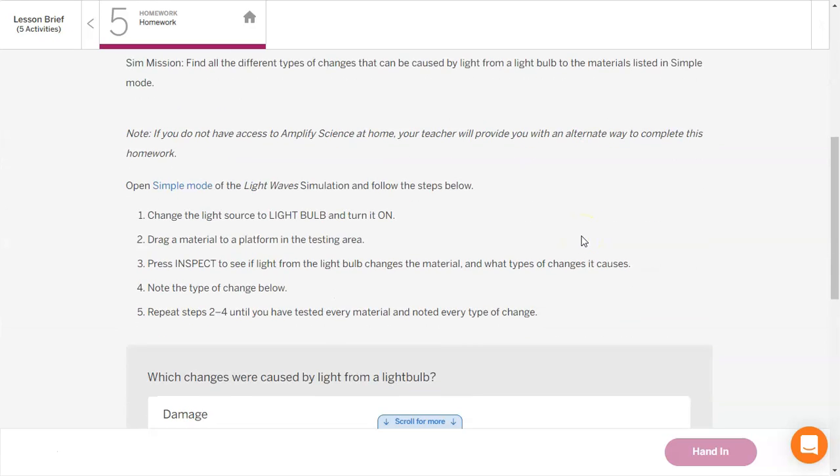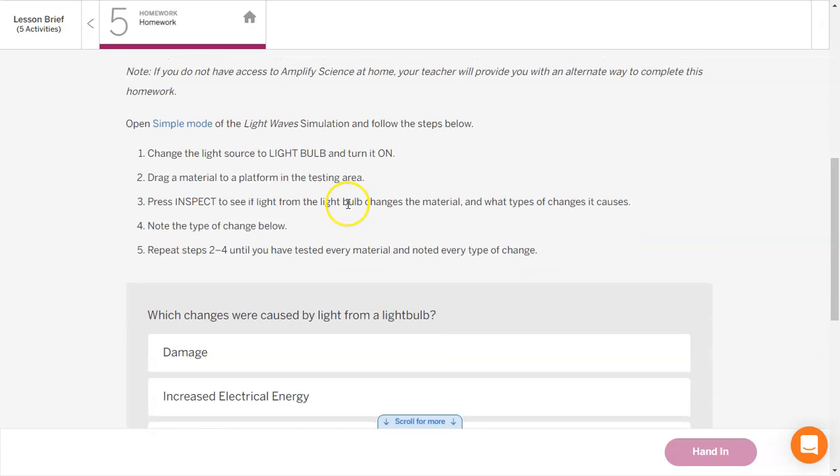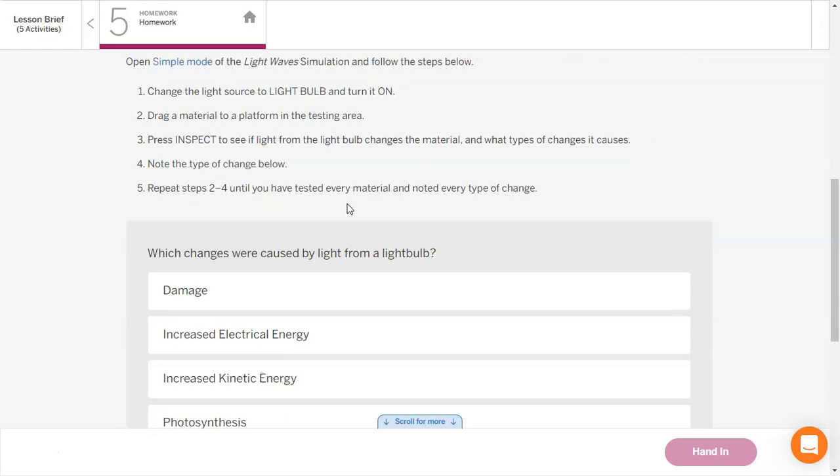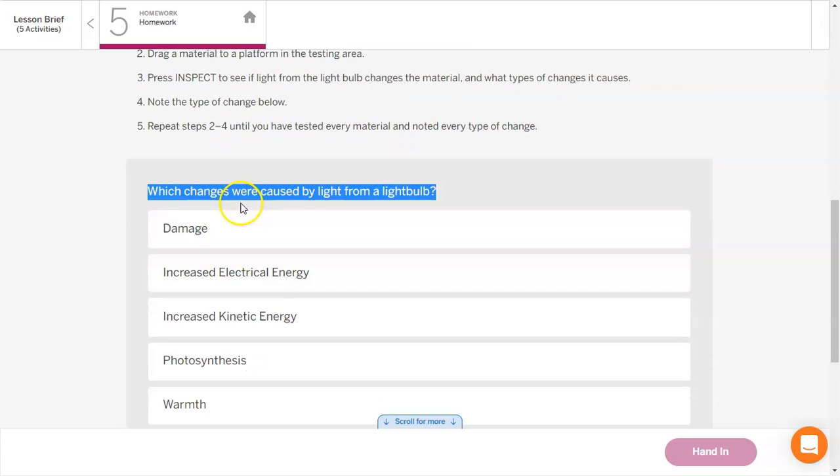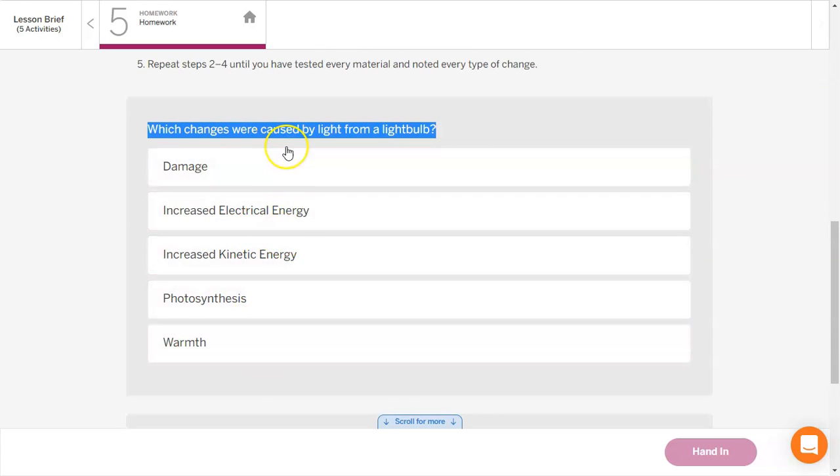The homework for today is simply to use the lightwave simulation in simple mode. All I want you to do is check what changes were caused by light from a light bulb. Okay? So try a couple different types of things and see if any changes occur on this specific material using a light bulb.